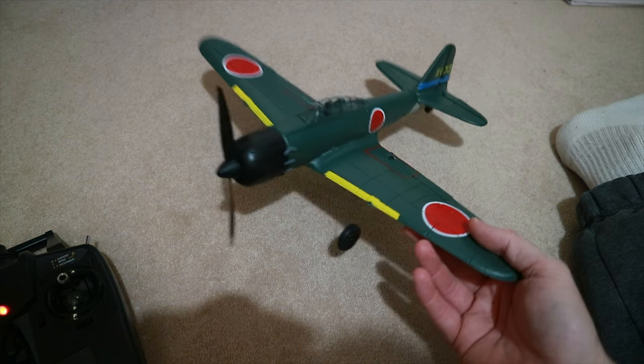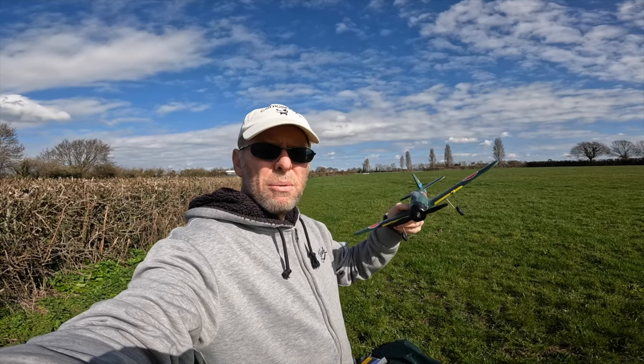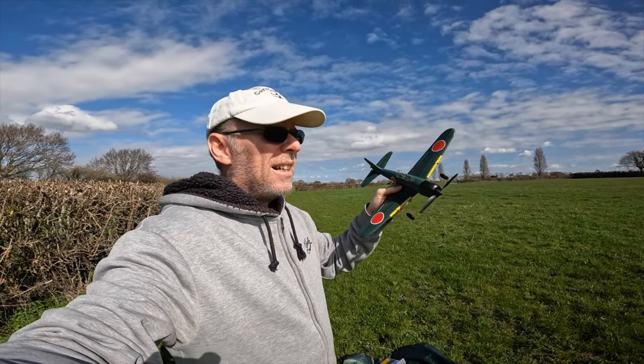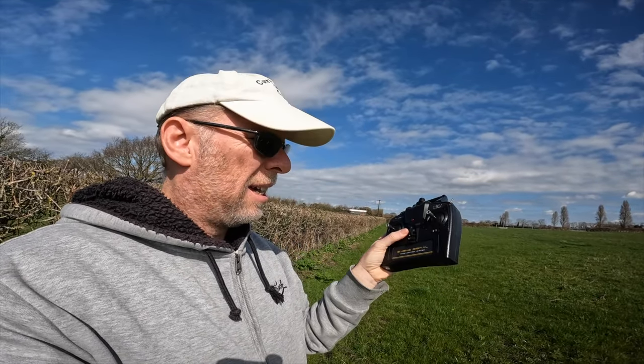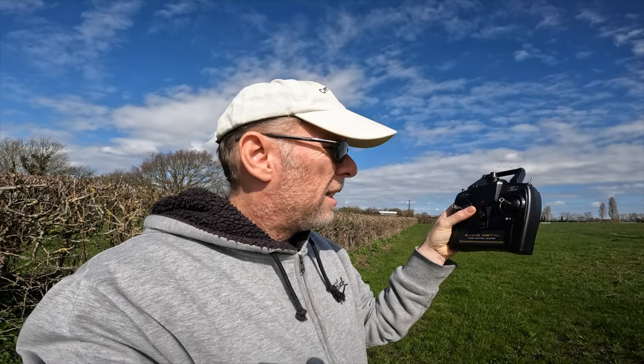We have a reasonably nice day — it's not too blowy, not quite five to seven miles an hour, a little bit gusty because we're on the coast. But this is like the one day in months that it's not been raining or blowing a gale. So we're going to fly this little thing, figure out what the acrobatic button does, check it in all the modes, and see what happens. I'm excited to try it, a little bit nervous, but let's give it a go.